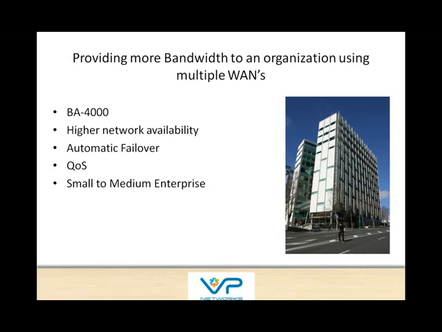Yeah, we see a good market there for putting this type of device in the small to medium-sized enterprise. So maybe not what you'd call a visitor-based network necessarily. People are working there every day, but they need more bandwidth, and they need the high availability that a BA4000 is going to provide, the automatic failover, quality of service. So as you're looking at your opportunities out there, you can take a product like this into other types of organizations who want to combine or aggregate multiple WAN lines.